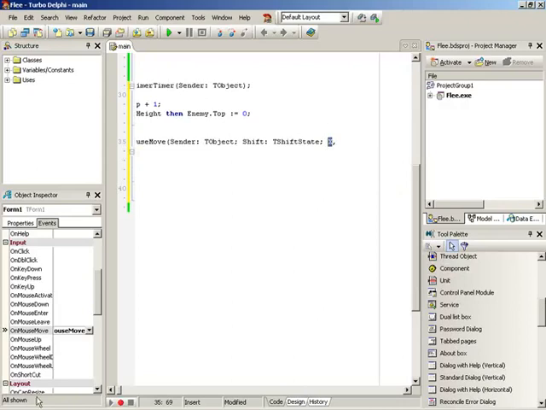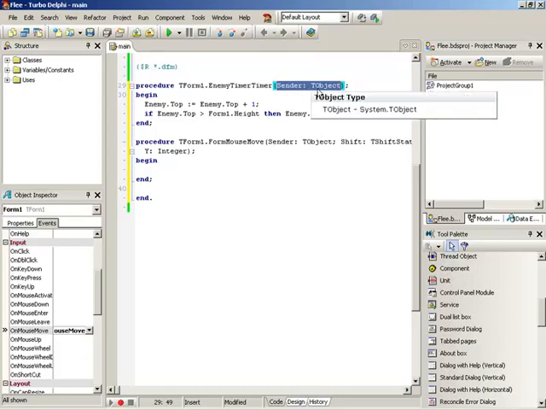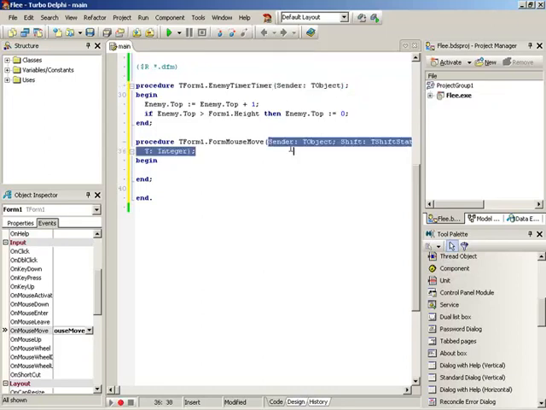You'll notice that pretty much every event that gets fired sends us information. Let's look at the timer. Every time the on-timer event happens, we have information that gets sent to it. It's called a sender. It's of type TObject. If you're a beginner and I'm talking what sounds like gibberish to you, that's the case. It sounds like gibberish because it shouldn't make any sense yet. I want you to have faith in us right now, because we're going to start getting into all of these types of parameters and variables a little bit later.